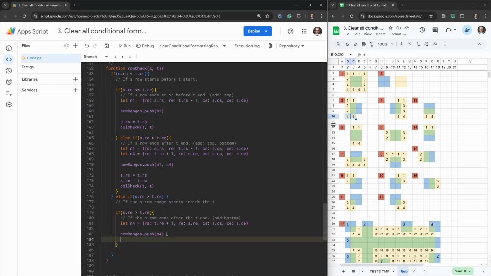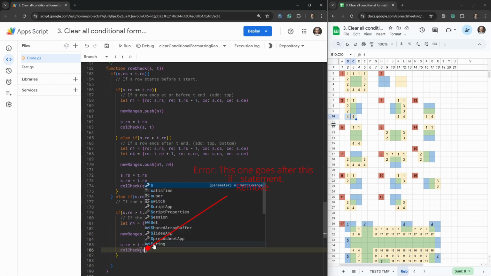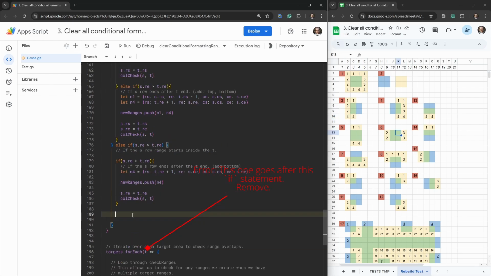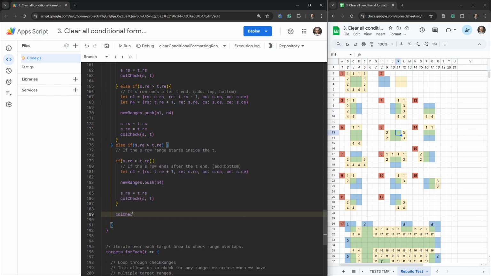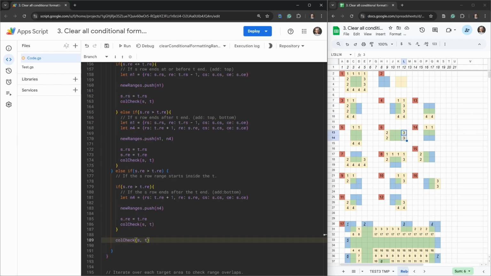And then we need to also say s dot row end is equal to target dot row end to check for the columns. And then we're going to do our col check, S, comma, T. So we'll say col check, source and target here. Cool.